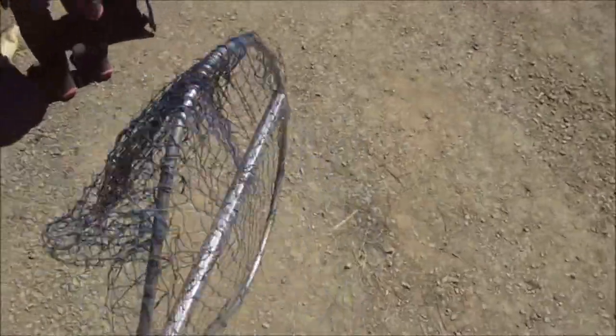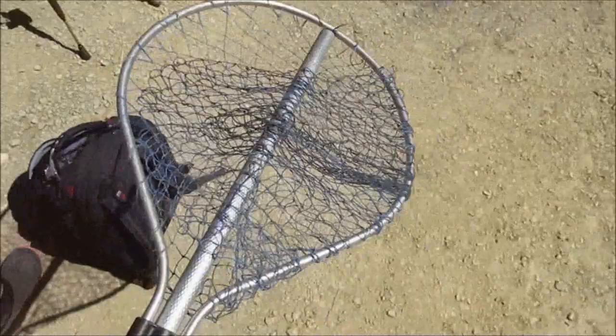Okay. Now the dip net's gonna stink. Where did you put the measurement? The what? Measurement.